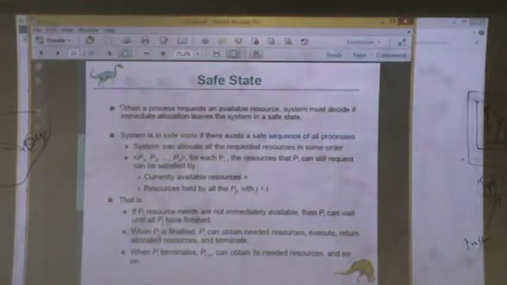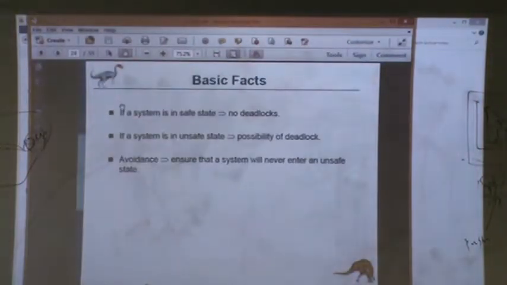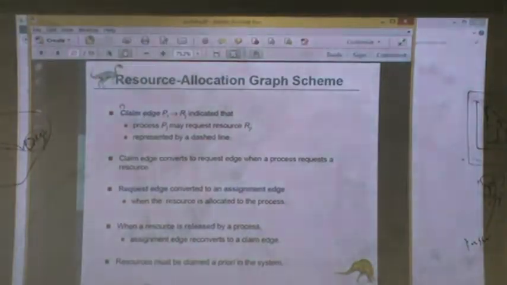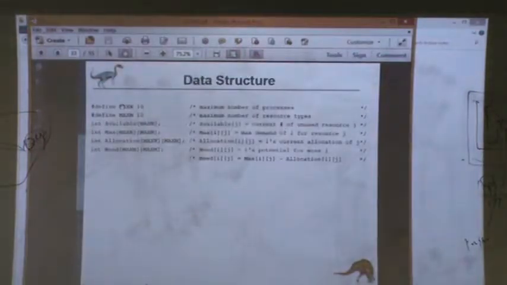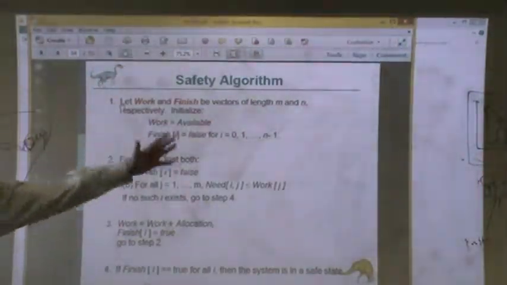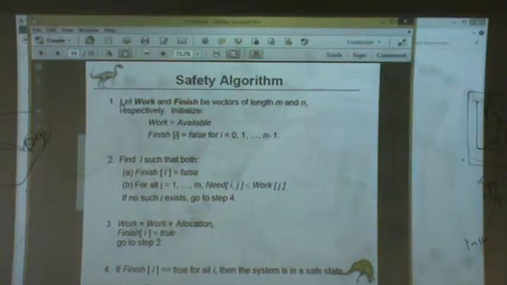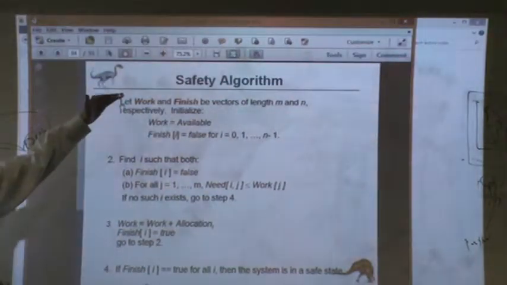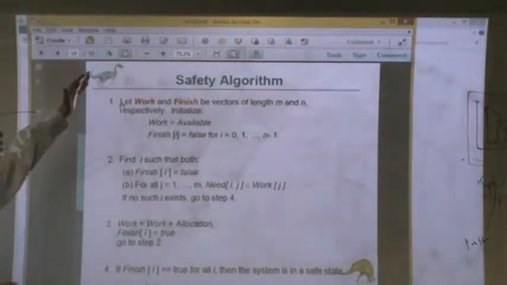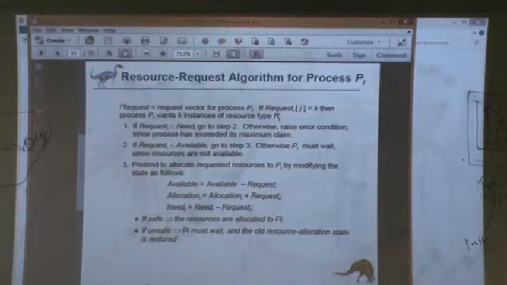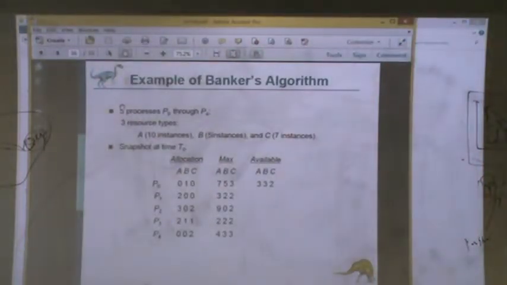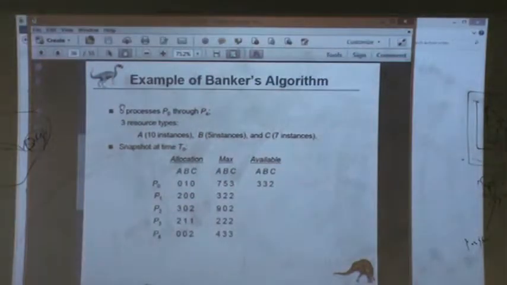Deadlock avoidance. We can find the safe state. So, for example, here, using the resource allocation graph by applying the Banker's algorithm. This is the safety algorithm to find the safe state. However, I ask you, do not try to understand this deadlock avoidance algorithm using this slide. Instead, why don't you try to understand the example? I believe that is the best way. Everybody can understand. It's not very complicated.